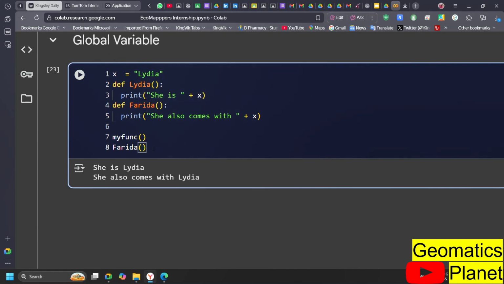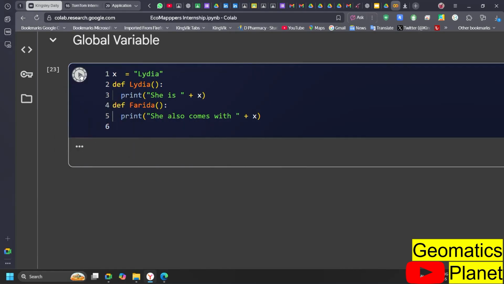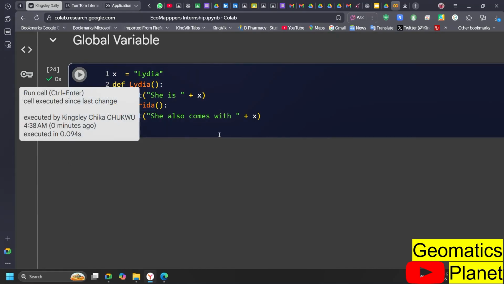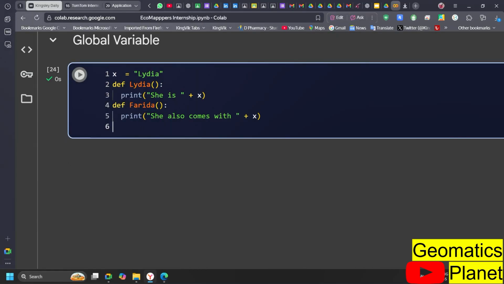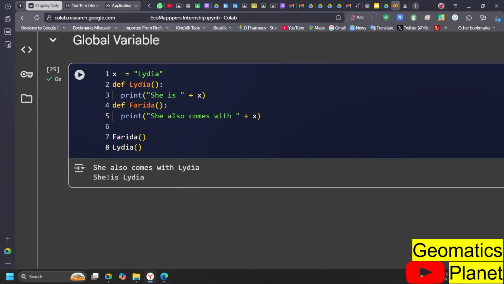Now if I run this code, it's just going to say okay, there is no problem with the code. But if I want to output whatever is in here, it is only going to come the moment I say Fareda and Lydia. That's when the two of these codes are going to work.